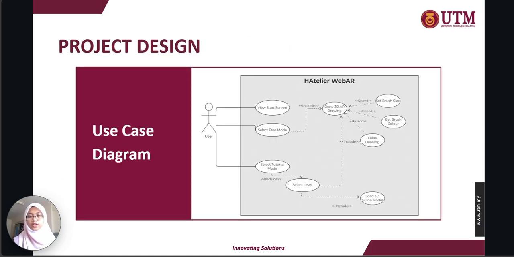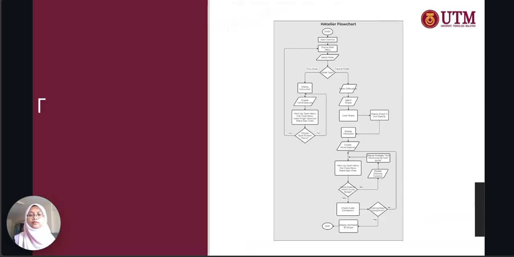Next, the project design, use case diagram. So as you can see here, the user can view the start screen, and can select the free mode or the tutorial mode. In the free mode, they can set the brush size, set the color, and clear the drawing. And in the tutorial mode, they can select the level and select the model.